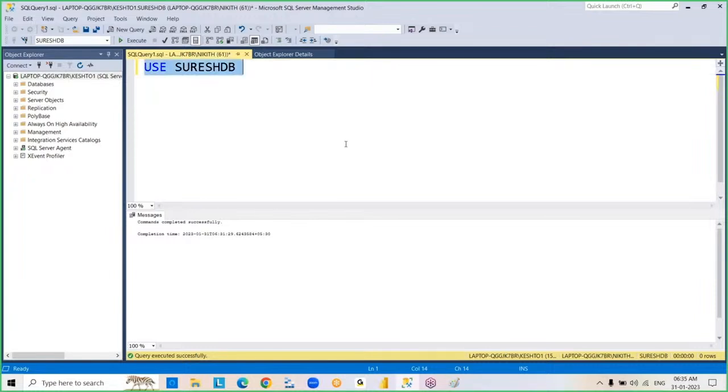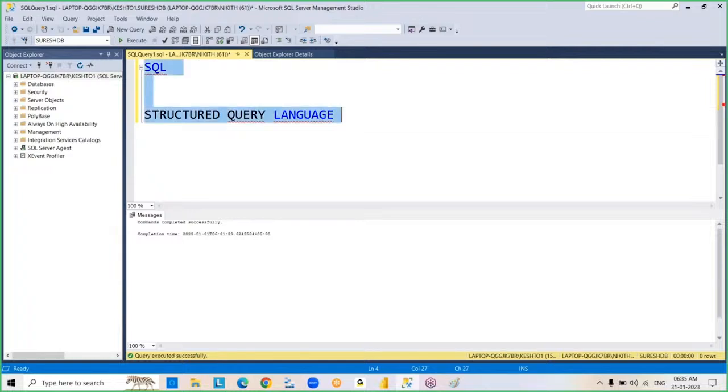In the same way, the language we are going to use is the SQL language. SQL stands for Structured Query Language. This is a common language for database development. By using the SQL language only, we are going to develop different databases.